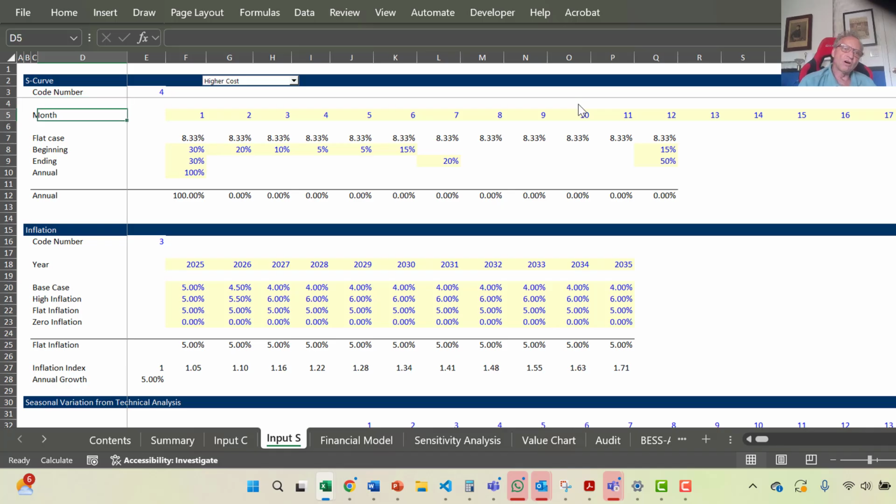And then all of these things, you put a code number in input C, so all the scenarios are driven from that. And I said, okay, we're going to have some different inflation. I know other people do it where they put it all in the input C and have these really long input C things.